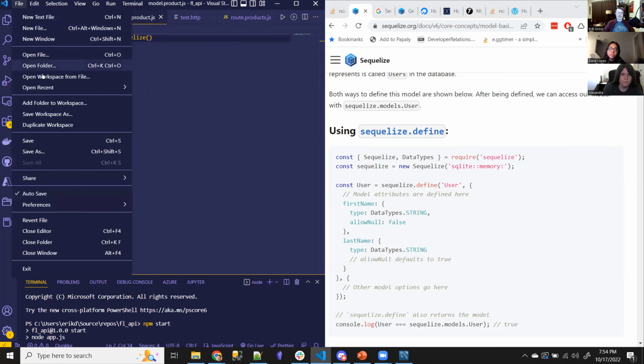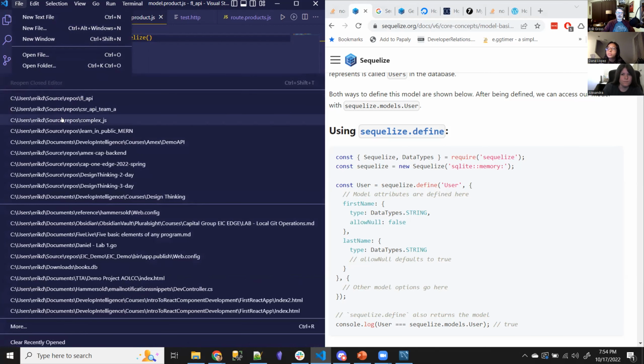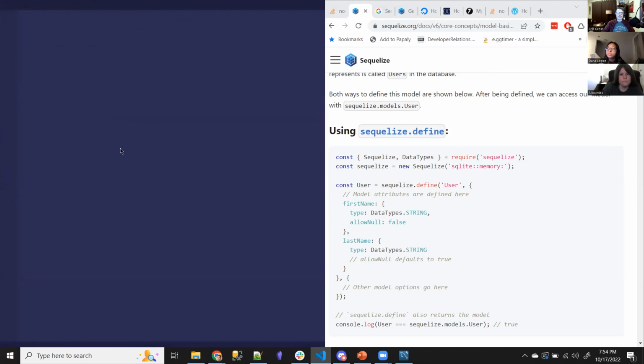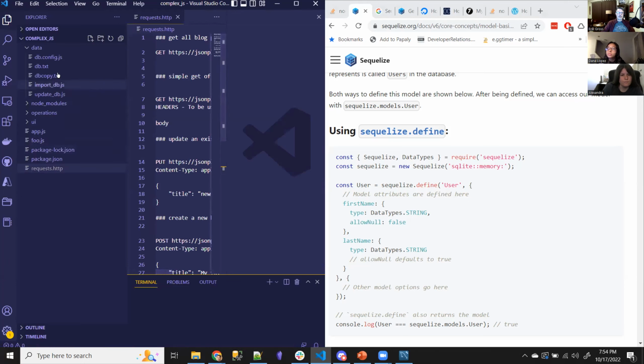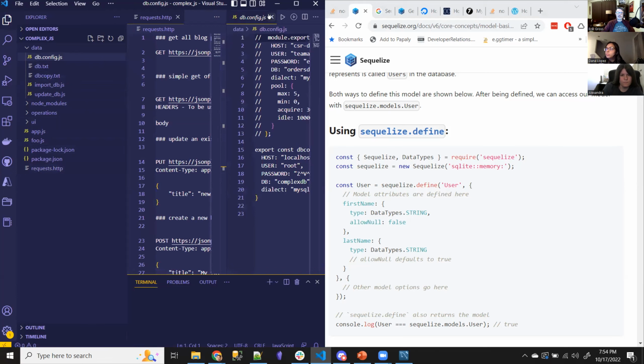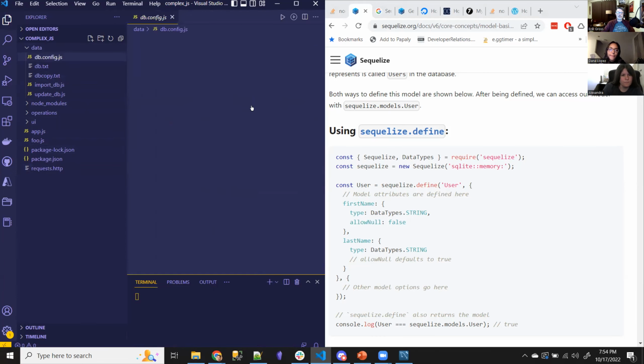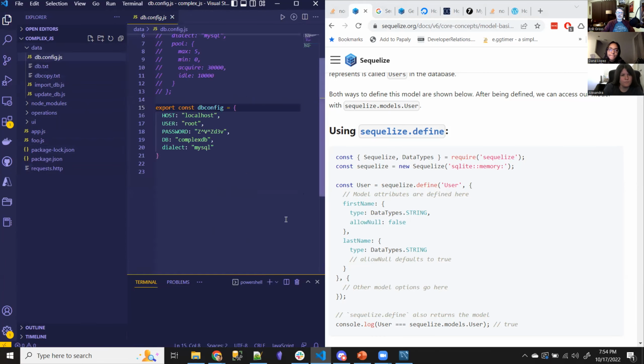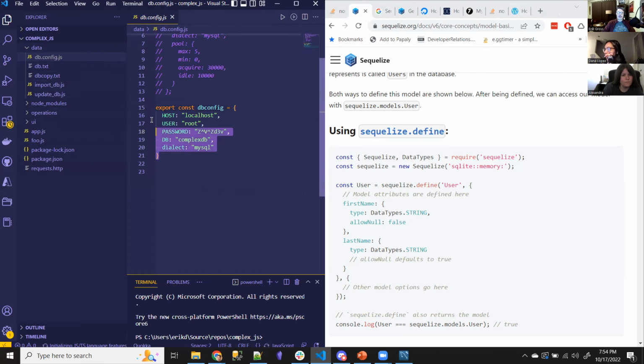Let's go to File, open Recent, Complex JS. I think it was db.config. Is that right? Yeah, look how we did it here. Remember this? We have a separate config file. I'm going to copy this. You all have complex JS on your computer, so you can do that yourself. Copy that.